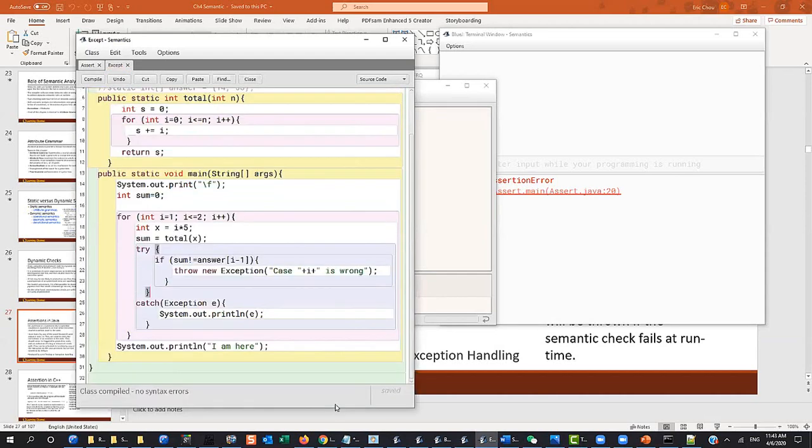So here is one simple test I wrote, but I have some advantage here.